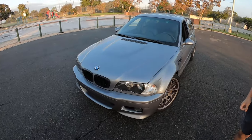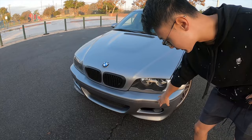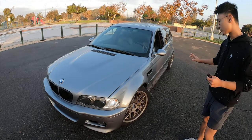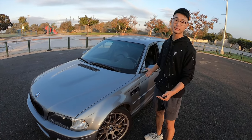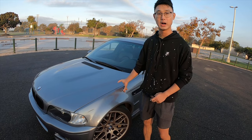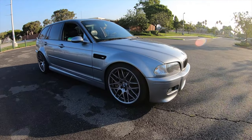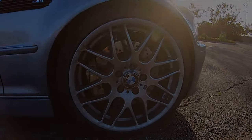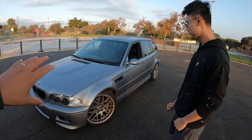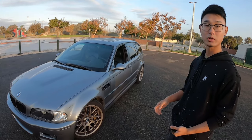Tell us about the front end. The bonnet, front bumper, and headlights are all from the E46 M3 factory. The front fender is custom, because the M3 coupe — which only came as a two-door — has a longer front fender. So this is a fiberglass mold. They custom-built one before for Michael's car, S54 DNA, who lives in San Diego. Before starting my build I went to check out his car. The front bumper is factory M3, and everything lines up. The regular wagon non-M3 parts just bolt on.